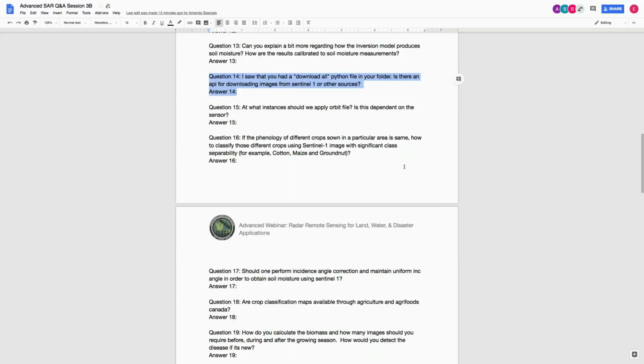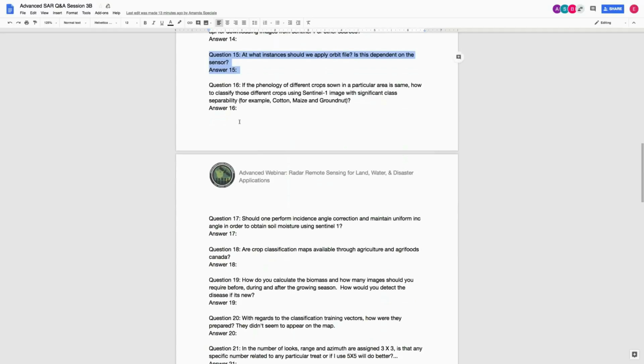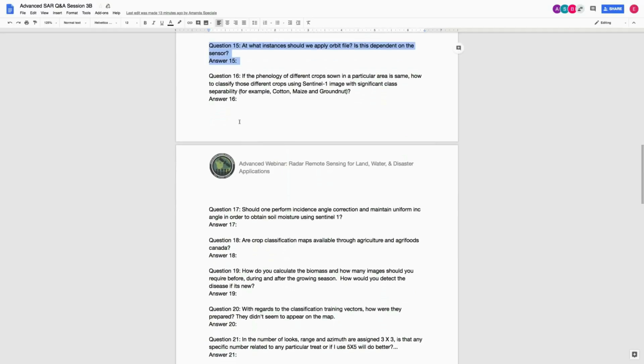The next question is, at what instance should we apply the orbit file? Does this depend on the sensor? Yeah, so for Sentinel-1, we apply the orbit correction, because if you use SNAP, we see that application.